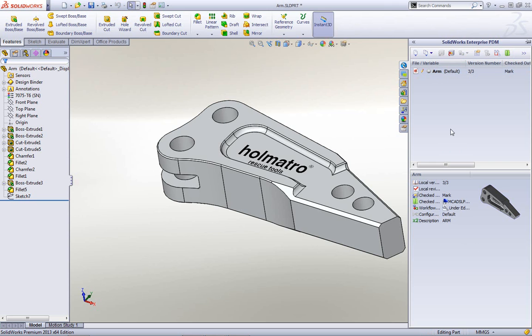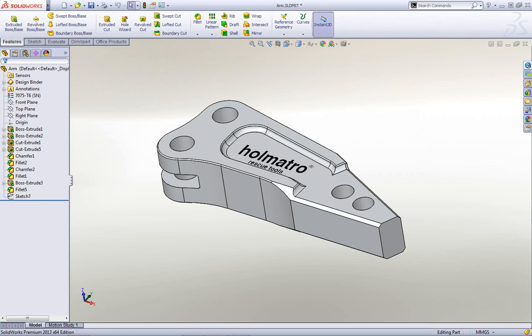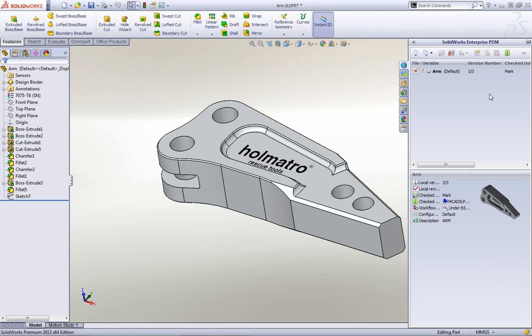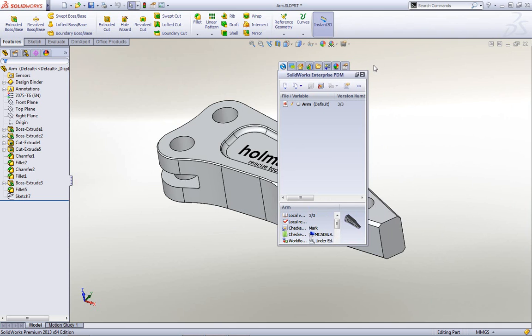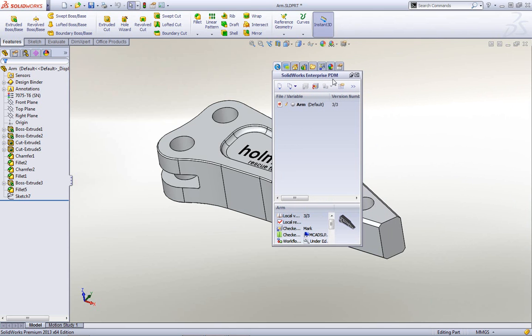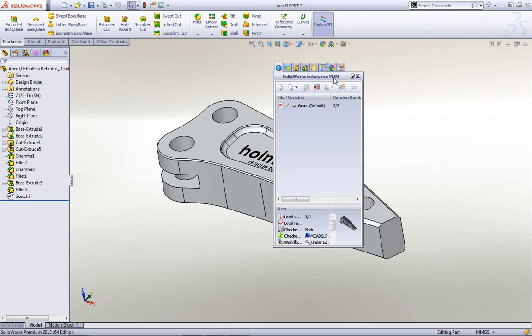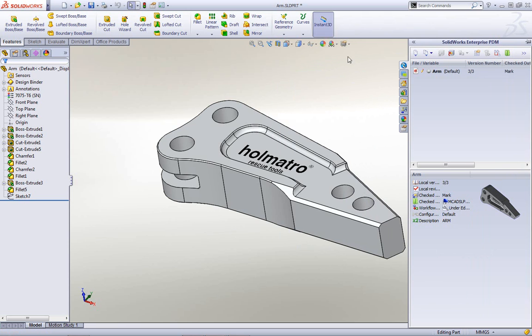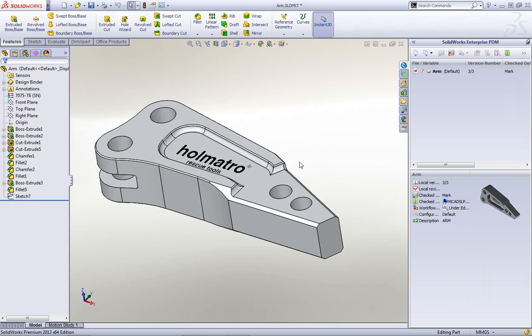Okay, so kind of did that quickly, but I had pointed out before this was read-only, and now it's writable. So I don't have to open and close this arm to gain access to it. I've made a change to it. Now these are capped. I'm going to go ahead and pin this down. Before I do that, most of us use dual monitors or more than one. And this is designed so I can peel this away and put this on my other monitor. That way I can gain access to the whole entire graphics area of SolidWorks. I'm going to pin this down, just make it a little bit easier.